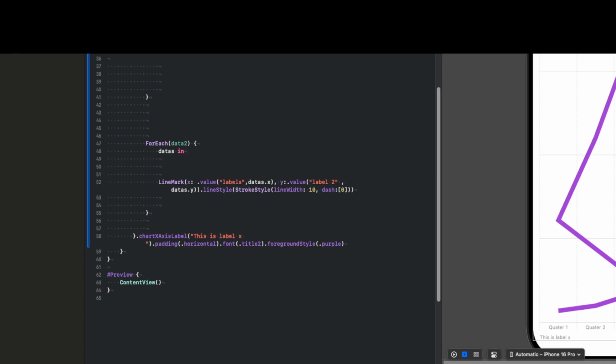What is he stacking on? I don't know. This is groups, and then there's something more to it. Wait, I have point mark. No, I was searching for what that is.